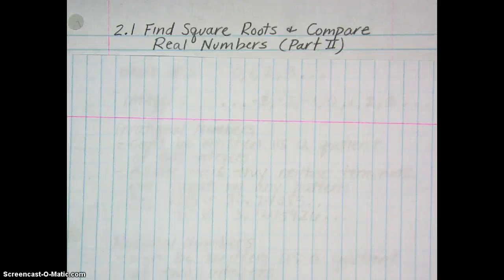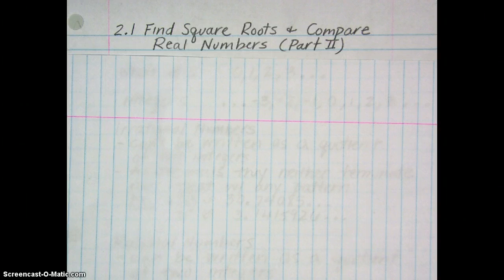So we're going to start Chapter 2, Section 1. This is actually the second part of this video on finding square roots and comparing real numbers. This second part mainly deals with some definitions that you need to become familiar with. Some of them you may already have a pretty good understanding of. Some of them might be a little new to you.